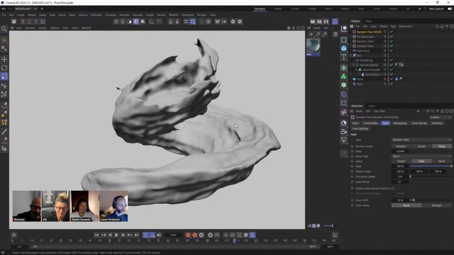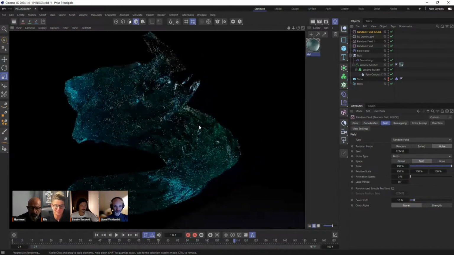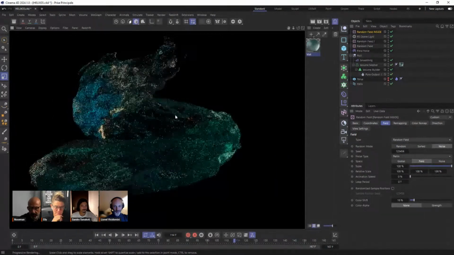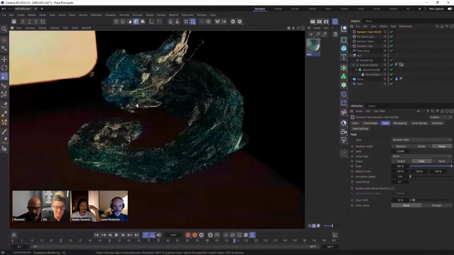So nothing is set in stone. Try and think outside the box and take advantage of this flexibility, so that you can drive the tools you have available at the moment to do more things than they were literally designed to do. And this is the magic of what Lionel's showing.